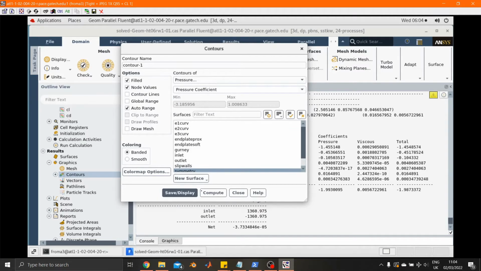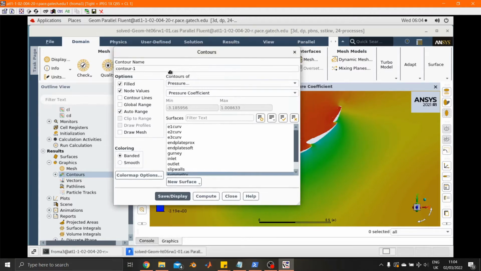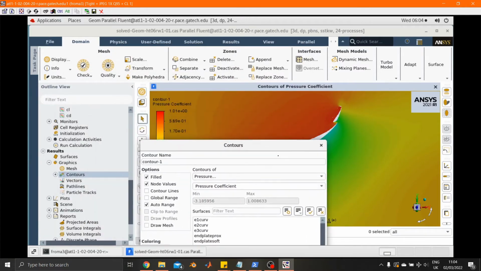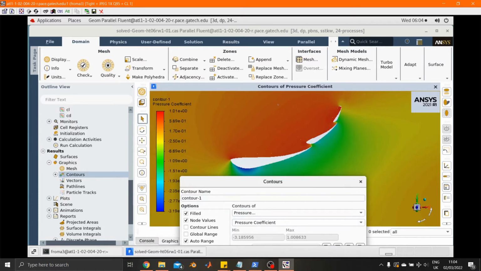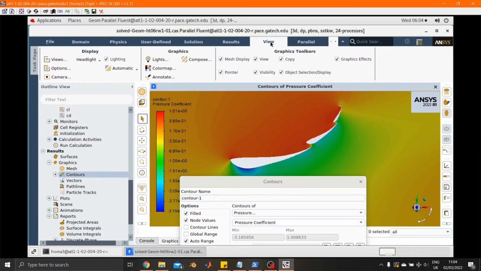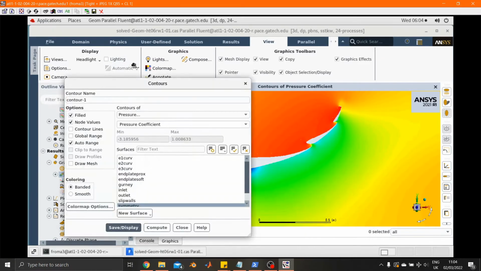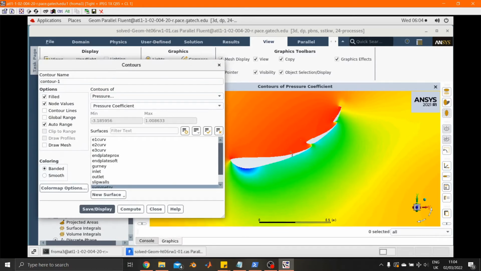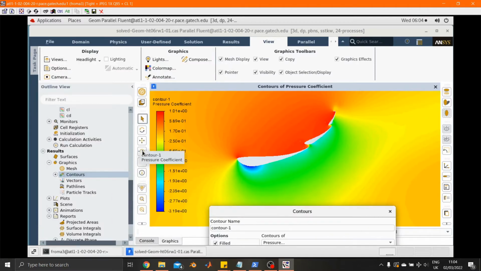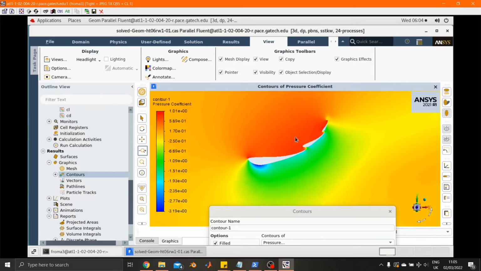If you then open up the graphics window, you will see this. It's going to look quite dark at the beginning. For some reason, Fluent adds some lighting to it. So if you want to remove that, go to View and uncheck the lighting. Now the colors look much better. And then drag that back up here and we'll zoom out. So to do that, if we grab the zoom tool and then click and drag, zoom out. And there we go.